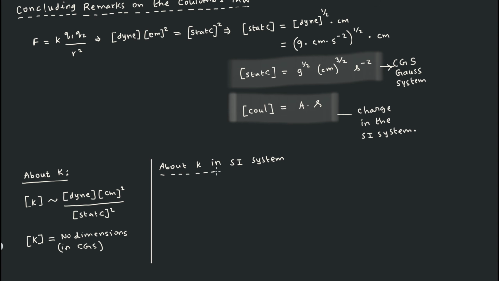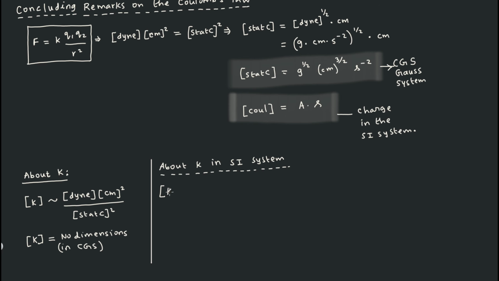And we are going to make a conclusion about what is the dimension of K. In the last class, we have not discussed the dimensions of K in the SI system, so we are making it freshly now. Which means we are going back to the same equation. By the way, the equation will not change from whichever unit you are going to consider. Same equation, but let us write down what is the dimension of K in the case of the SI system.